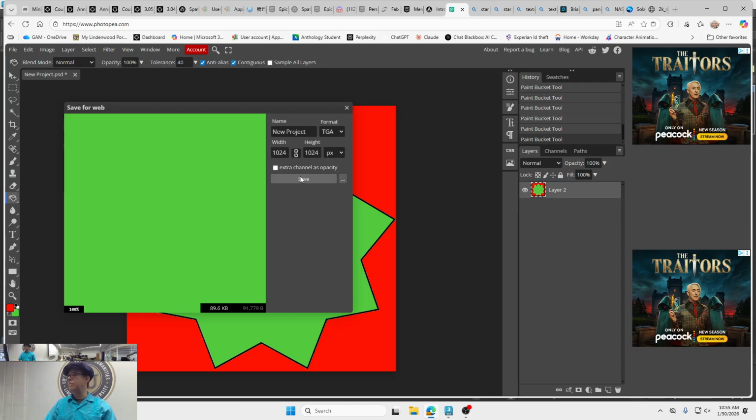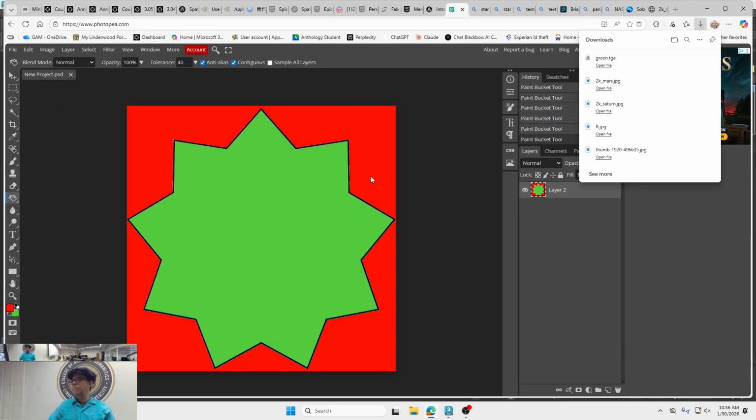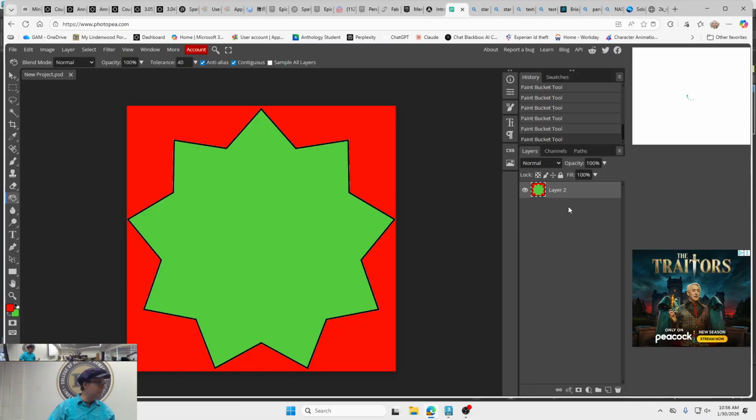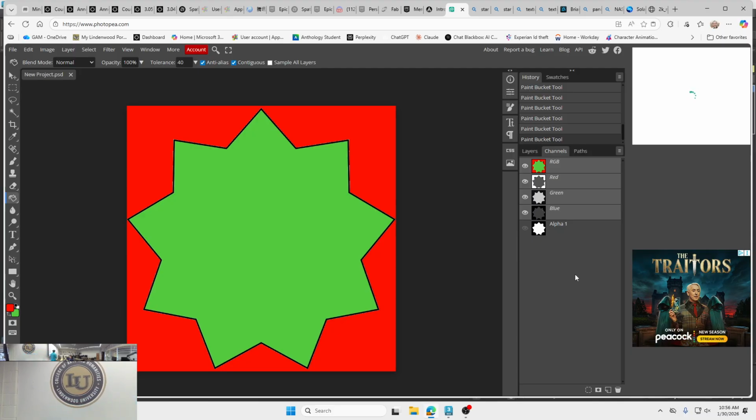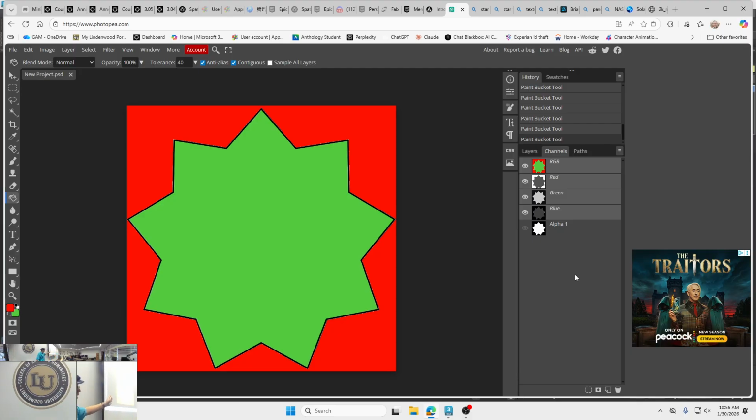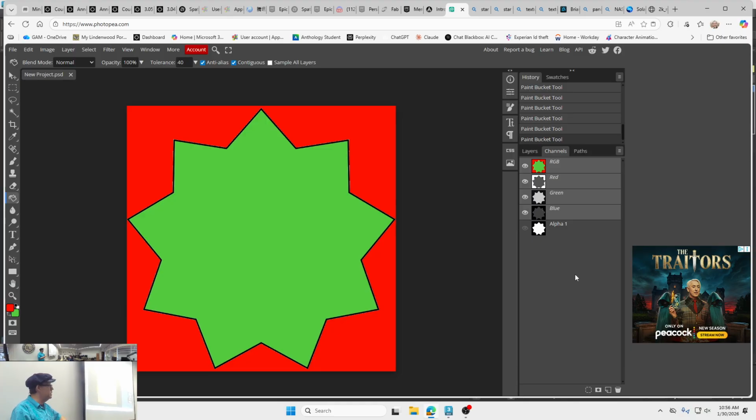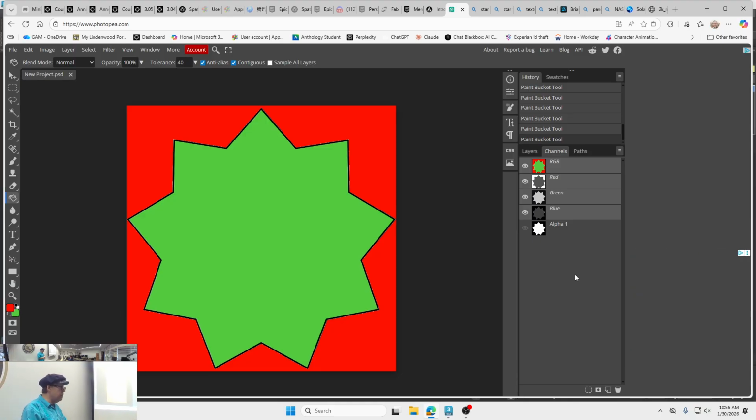The reason I'm doing a TGA file is because it is a common file type when we're dealing with video games. Also, it has an explicit alpha channel, which means the TGA file will keep all four of these channels inside of it: the red, the green, the blue, and the alpha. Everybody's heard of a PNG file, and the PNG file supports clear backgrounds, right? That's why you would use maybe a PNG versus a JPEG. JPEG does not support clear. So if you have a photo that's a JPG file, no clear part, right? PNG can have clear parts, JPEG can't.